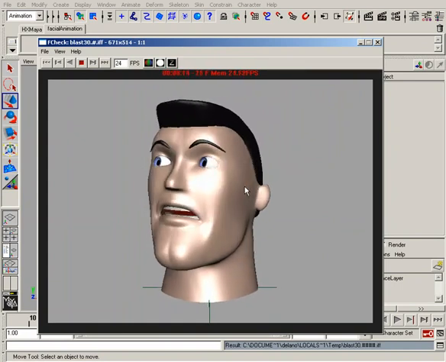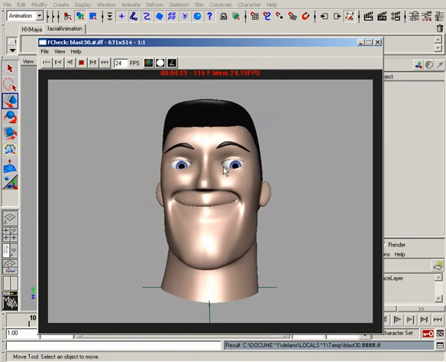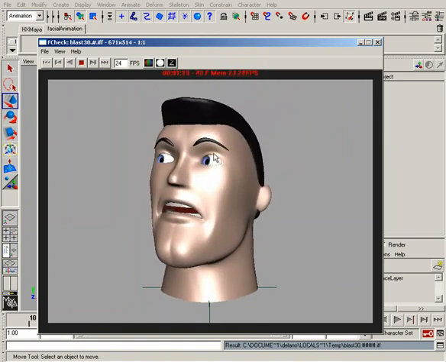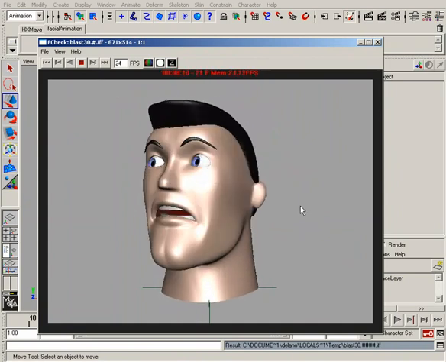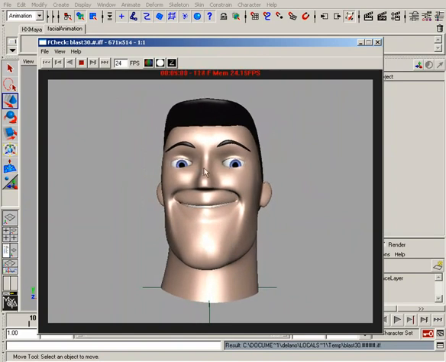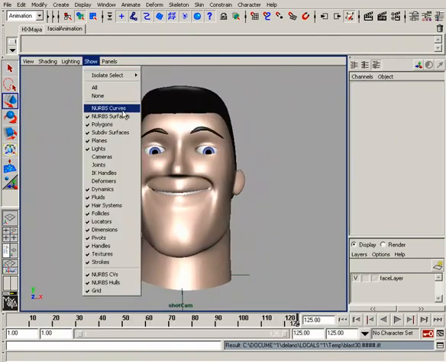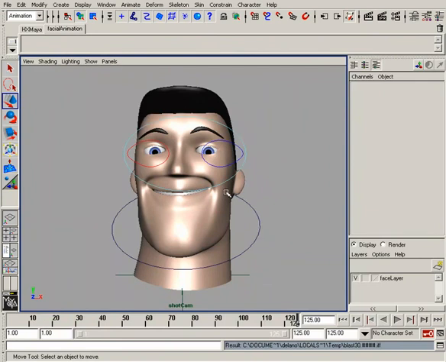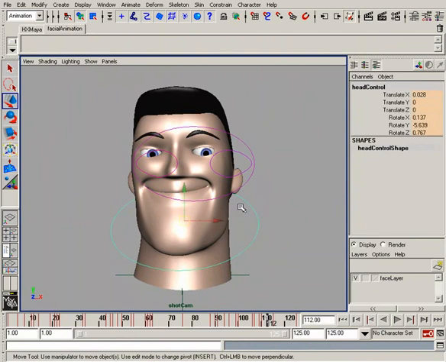And the last adjustment we're going to make to this animation now is going to be on that last head turn. Okay, we're going to adjust a few tangents so that the movement of that last head turn matches with his last expression. So let's close out this F check, bring back the NURBS curves, and we can stay in our shot cam for now. What we're going to do is select the head control and then go to our perspective and graph editor view, and we'll be adjusting the rotate X and the rotate Z.